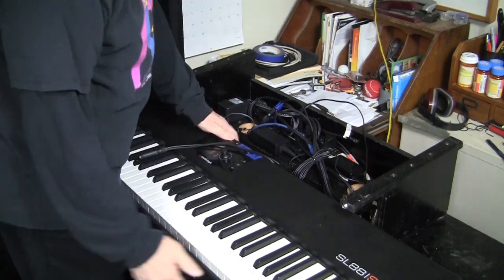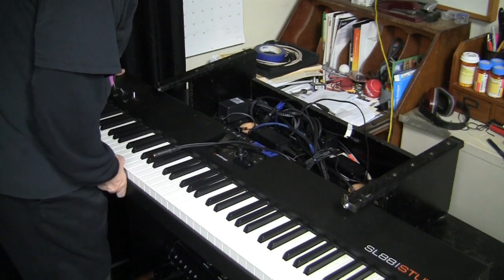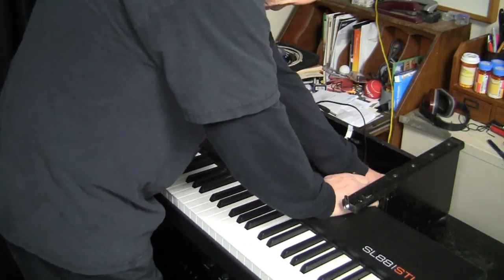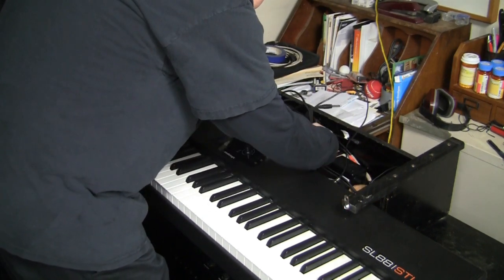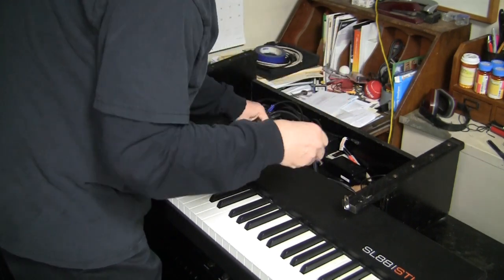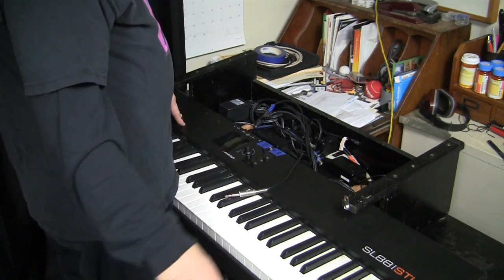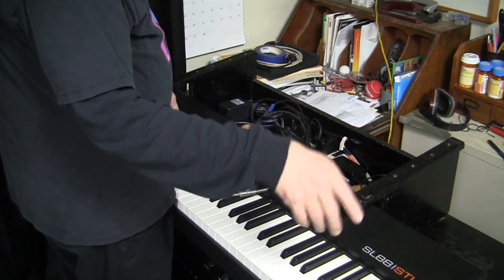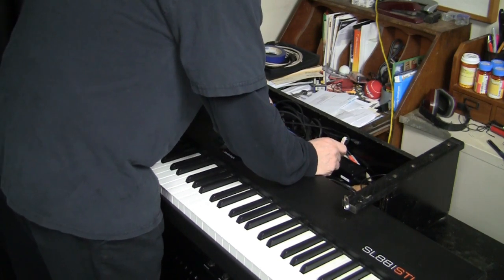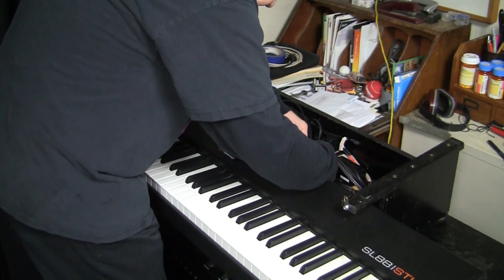So the main keyboard on this setup is my Studio Logic SL88. It is a full-feature MIDI controller. Does not make any sounds on its own. And so it provides me with not only control of sounds that emanate from the computer software, but also sends out various control signals to the various devices. For the effects processors, it also sends control signals to the software on the computer, which we will see in a little bit. That allows me to have everything coordinated, at least as far as what this particular setup is capable of.